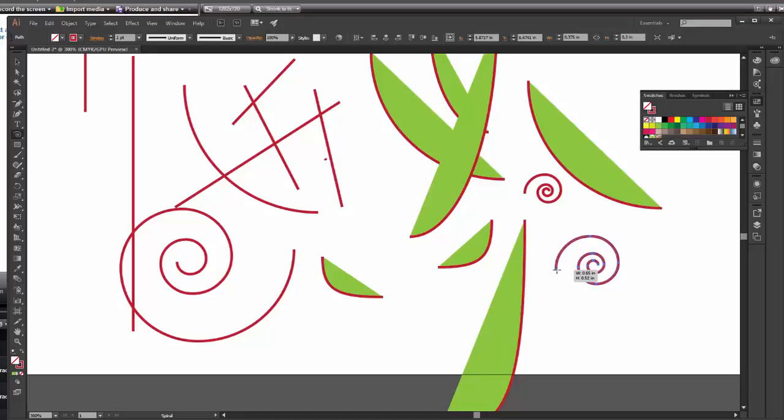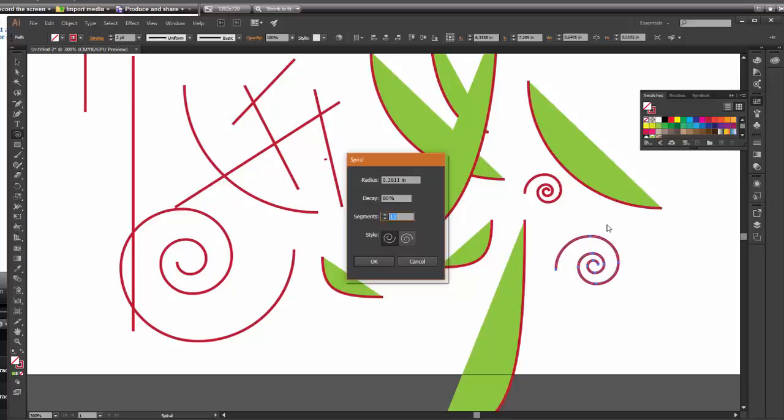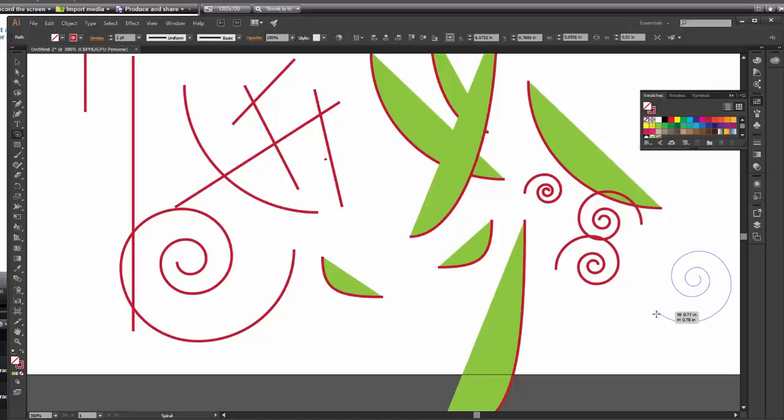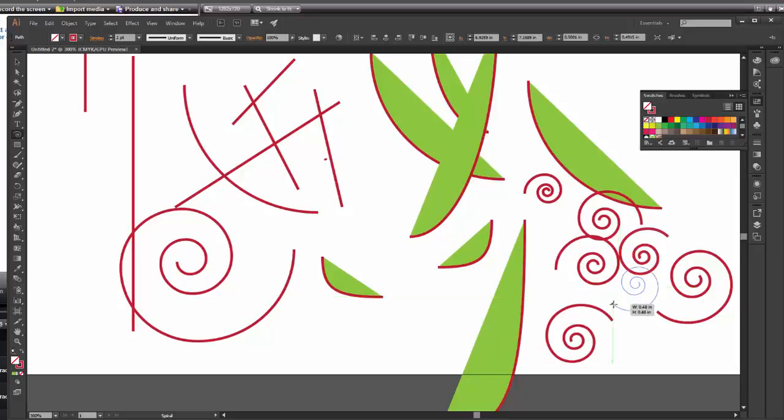Notice this way, the curve is always going in the same direction. If I want the curve to go in a different direction, I'm going to have to select the style to go the other direction. It's always going to curve unless I specify in the dialog box.